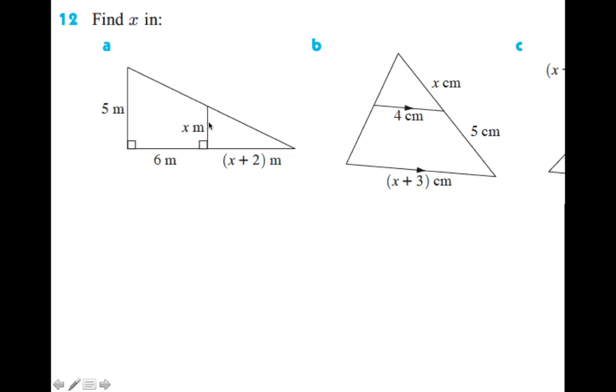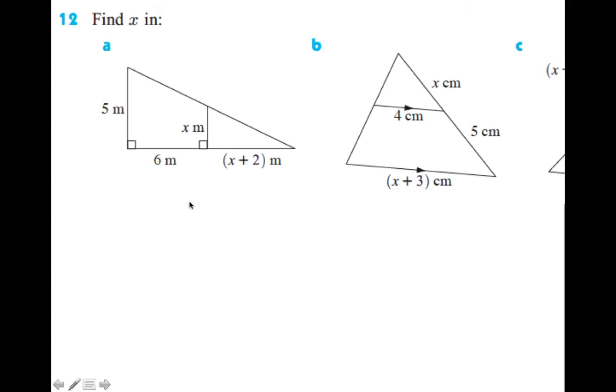All right, number 12. We have these triangles. The key to these problems is to recognize these triangles are similar. For example, this little triangle here is inside the whole big triangle, and they share the same angles. These right angles are the same. This corner angle is the same for both triangles. So they are similar triangles. The small one and the whole one, they're similar.